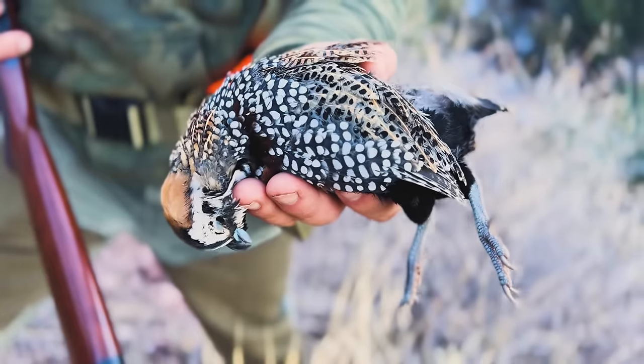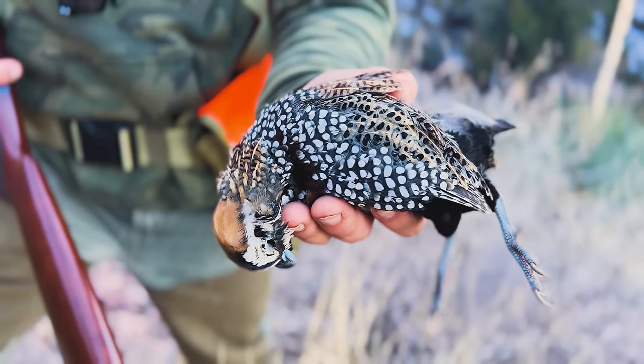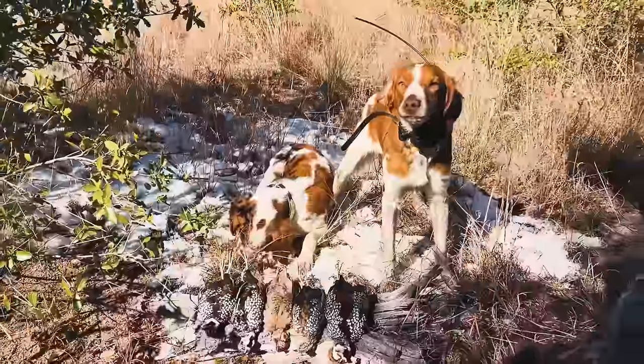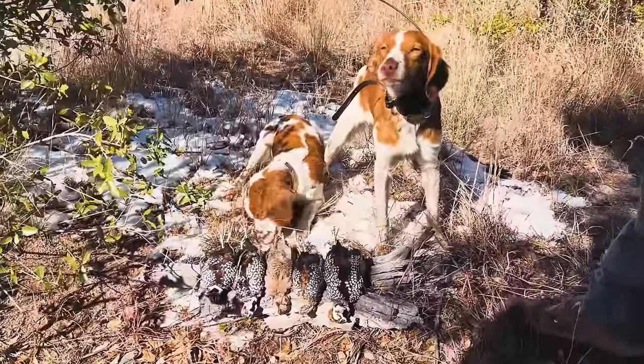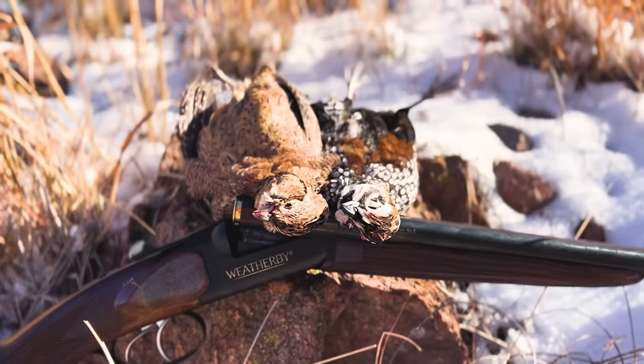That was a really, really awesome walk we had with the three of us. And Joe was able to cap off his hunt with a really nice male Mearns that he shot. Got some good dog work, nice pointed birds. And they moved on and found a few more coveys, and I split another direction, and Aspen found a covey, and I was able to take two birds out of it.